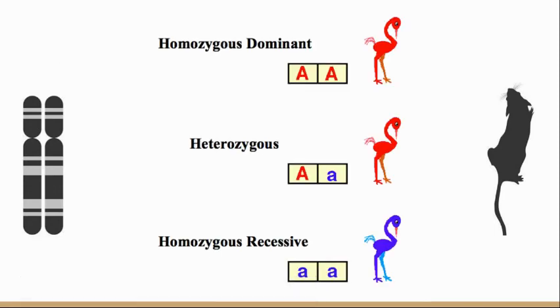Here's another one. So homozygous dominant, that's what we call this genotype. So two dominant alleles give us this phenotype, so red feathers. The heterozygous genotype looks like this, one of each, so they're different. Hetero means different. They have one dominant, one recessive. The dominant allele still dominates, so that's why we still have red feathers.